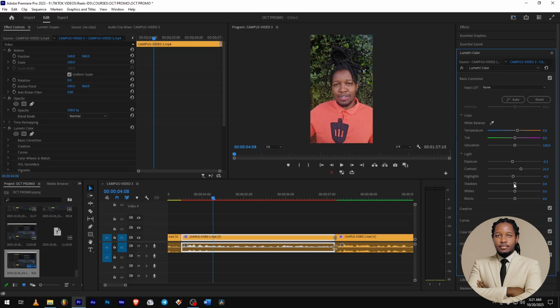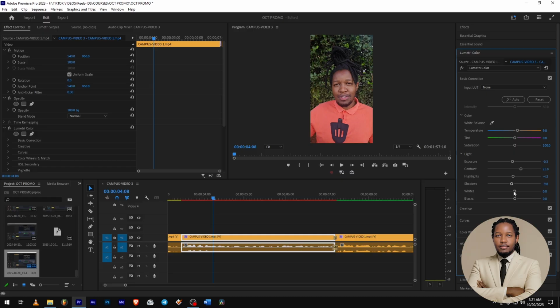Our shadows are going to be the dark areas that were not directly cast with light. So if you push them to this side, you notice it becomes very dark. And if you push it to this side, it becomes whitewashed. You notice they are opposites. When you go to highlights and shadows, opposites. So let's drop this a little bit. Let's slightly drop this up to here.